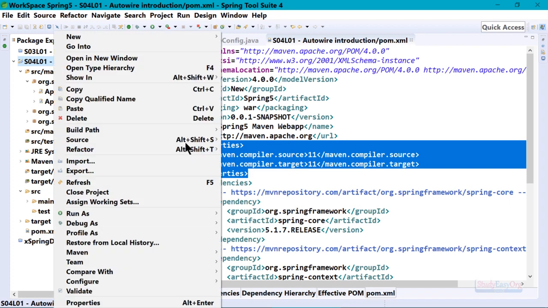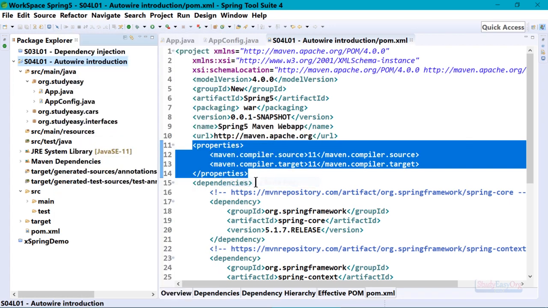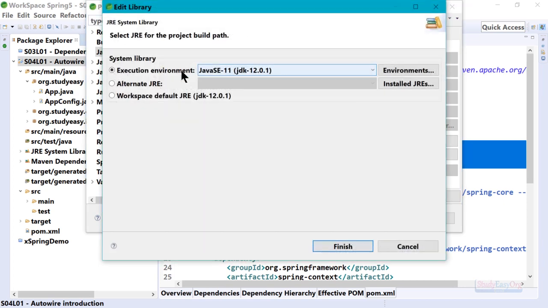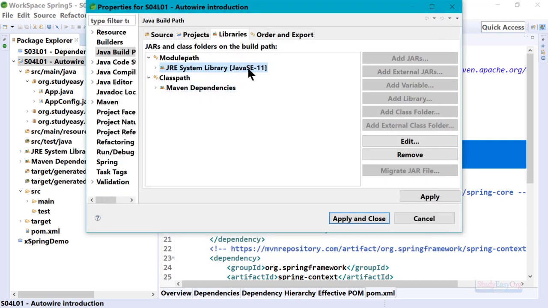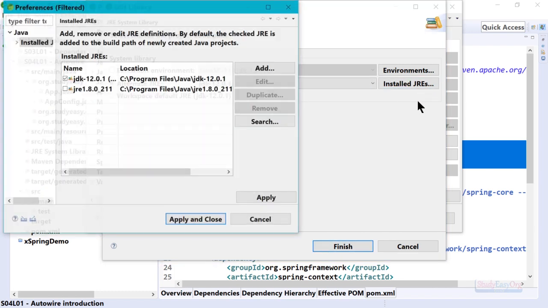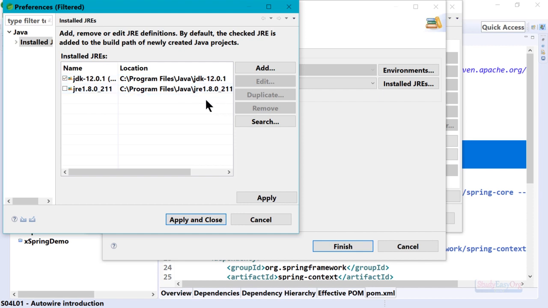We will quickly update the build path, and how can we do it? Very simple. We will double click on this Java version, which is Java SE 11, and we will make use of the workspace default JRE. If it is not showing JDK 12 in your STS, Spring Tool Suite, then you can simply click on this and click on Install JRE and configure this.